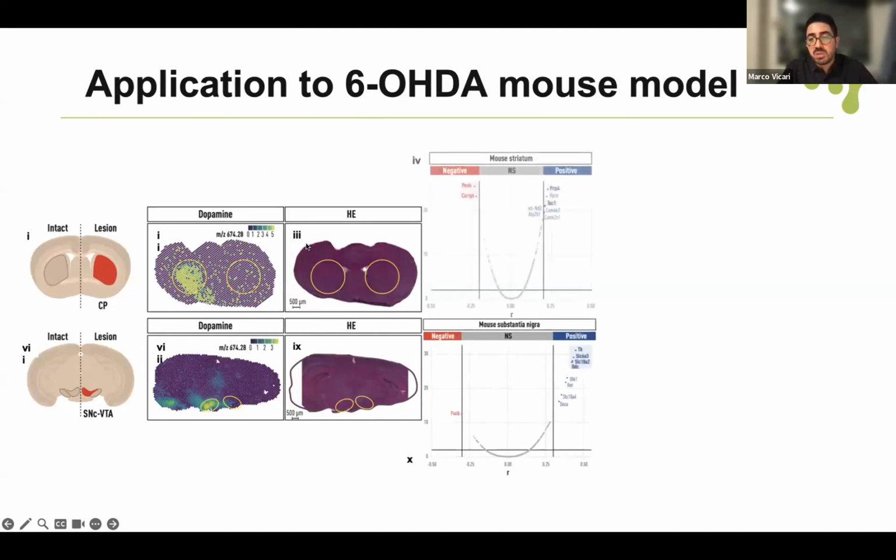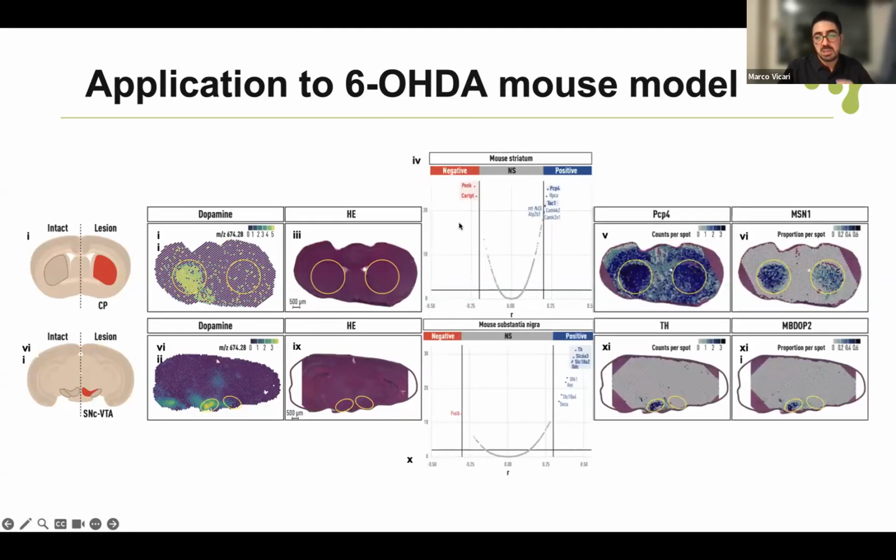And then using the spatial transcriptomics component, we were able to detect the genes that are most highly correlated to dopamine. But also another thing that you can do with spatial transcriptomics data is inferring the cell type proportions that are inside each spot. And doing this kind of inference, we could interestingly detect exactly the dopaminergic neurons that are mostly affected by the lesion.